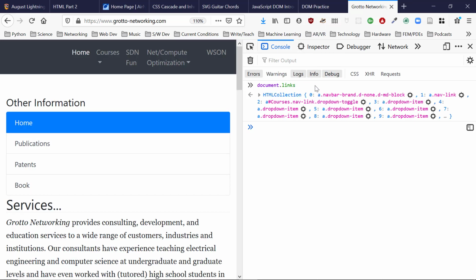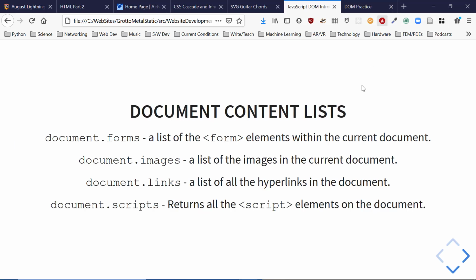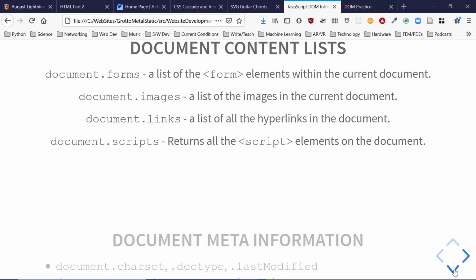You get not a node list, but an HTML collection of all the links on my page. Okay. Could that be of any use? Could be. Could use it to help do broken link detection. One thing. You can get all the images in a page if you're doing screen scraping or something. Okay.